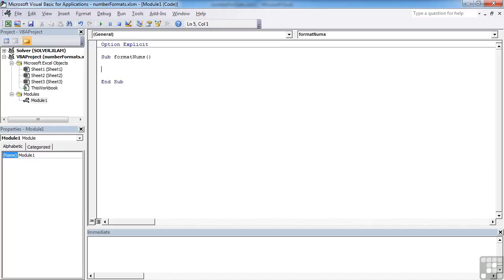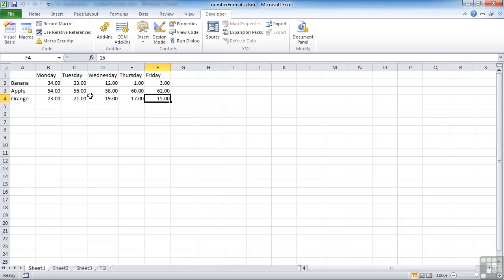And then we'll get it to change the number format of our range. So it's a range that goes from B2 to F4. Dot. Property is number format, so you'll find it in the list. There it is, number format equals, and then in speech marks, we have to enter the number format in a format that Excel would understand. Straightforward, 2 decimal places is 0.00. So let's take our little sub procedure and run that here. When you look at the Excel, they all now have 2 decimal places.